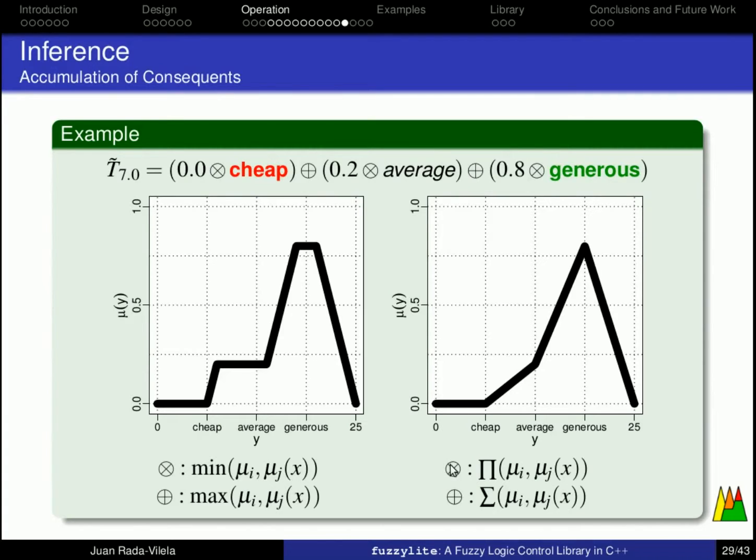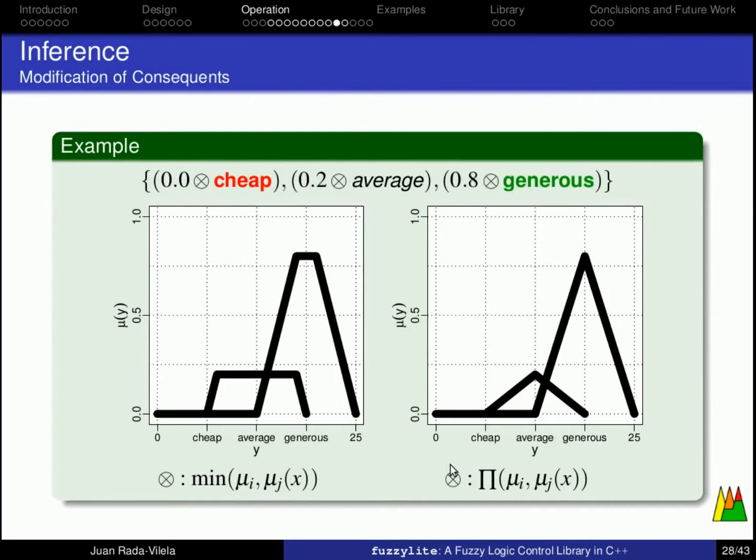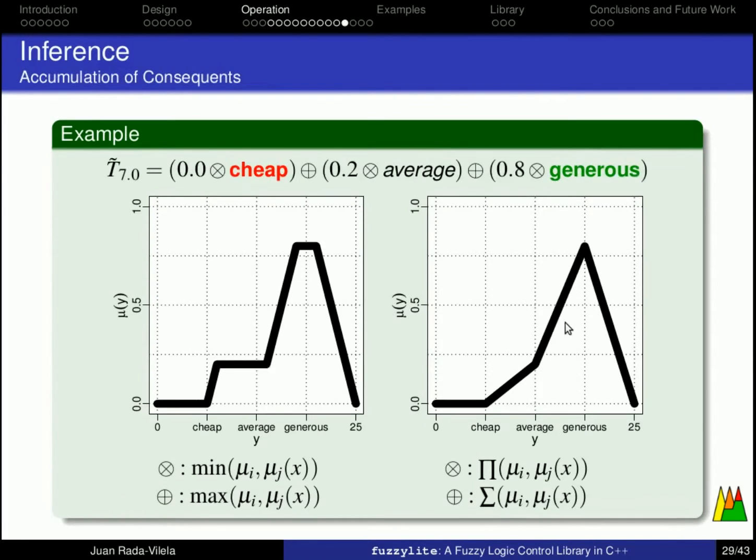The other case that we can also do is define the accumulation operator as a proper sum, as we know it, 1 plus 1 equals 2. So in this case, we will have the sum between this one is 0, 0 plus this one will give me this one, and then here we sum this value with this value, which will give us some sort of continuation here, as it does.